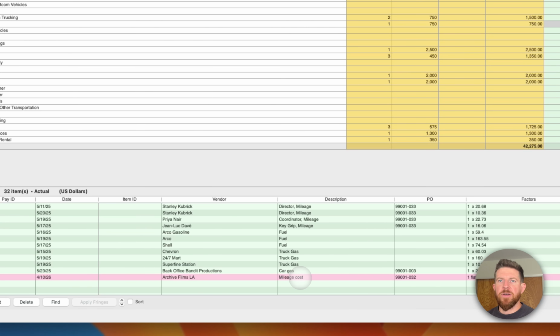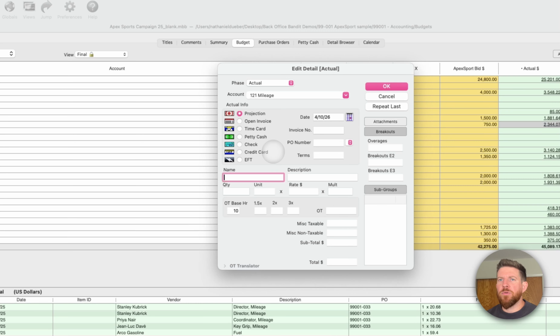So natively, every transaction has its own series of clicks and keystrokes. And on a job with 40 or 50 POs and several hundred transactions, that's a meaningful chunk of time doing pure data entry. And it's more tedious versus something like Excel where, yeah, you are using tabs and moving around. But in Excel, at the very least, you can press things like enter and you can navigate around with the arrow keys, which you can't do in this. You either have to navigate manually back to it. In Excel, you can use keystrokes, but here you kind of have to navigate manually if you need to go backwards.